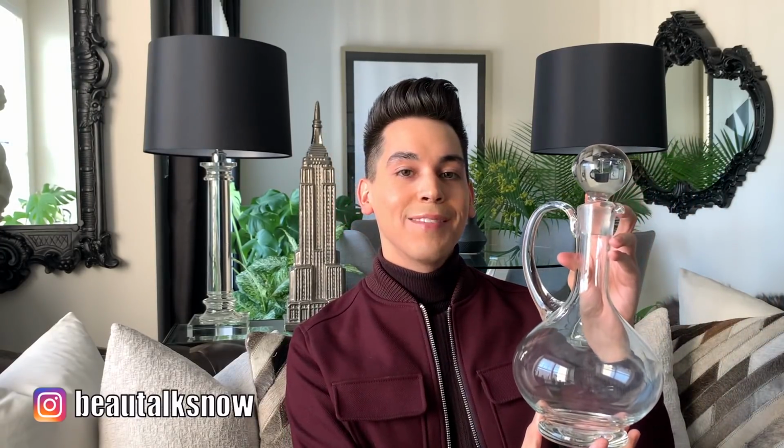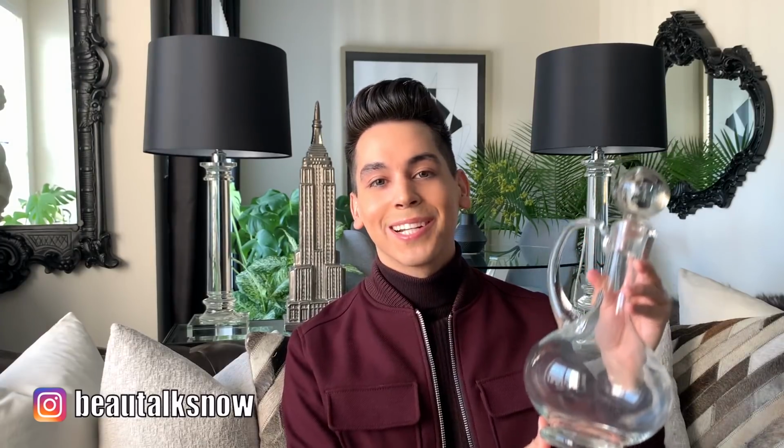So if you guys have a decanter like this in your home, by all means, please let me know who made it and where it came from. I only paid $5.50 for this piece when I was out, though I have to say a majority that I came across when I was doing that research that I spoke about earlier, they were around $40 to $75 on average, all the way up to $175. And many of them were of European origin, so they did come from overseas. I can't be certain that this particular piece followed that same course, but it is an absolute stunner, and for the price, I wasn't going to leave it behind.